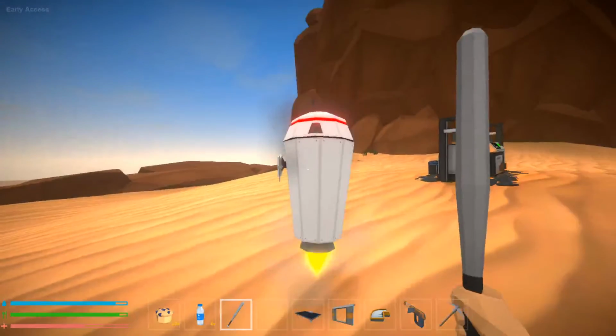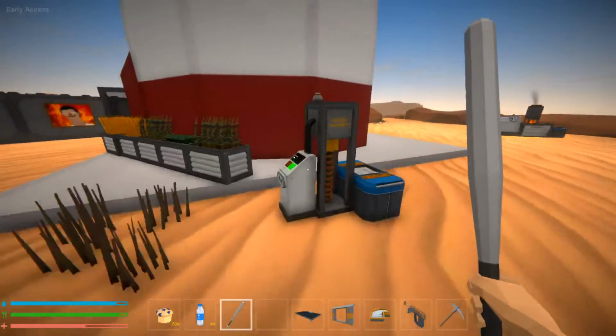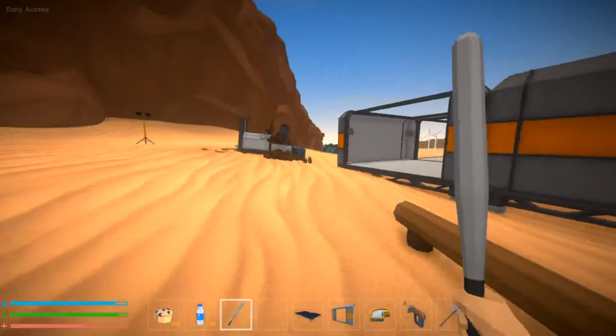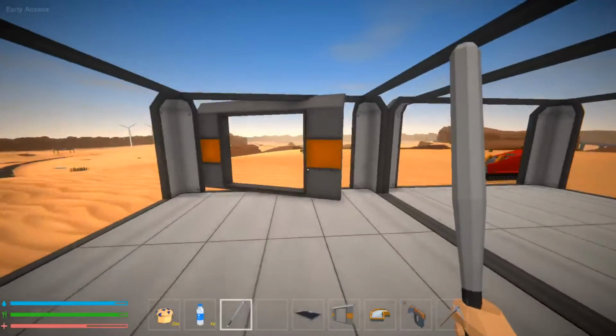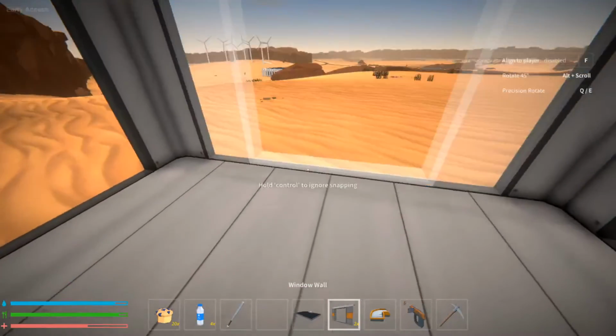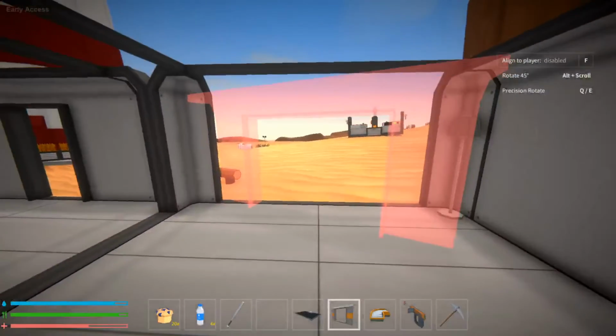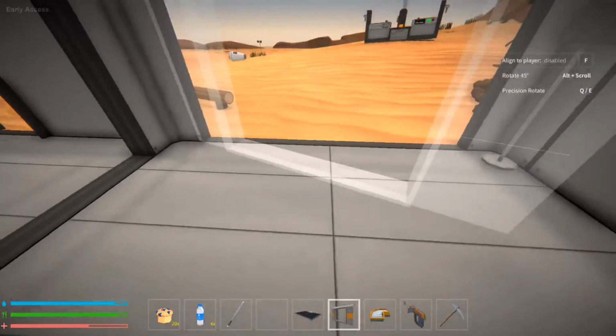But yeah, they've added power to the game. They've added where you spawn randomly at different locations now. I don't know if they've opened more of the map. So we do need to go figure that out, too. Let's fix this wall. And there we go. And let's put a window over here.